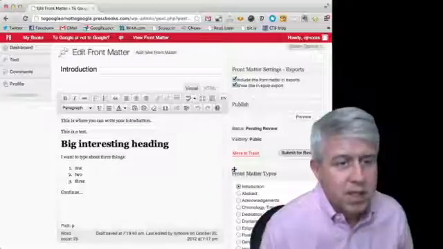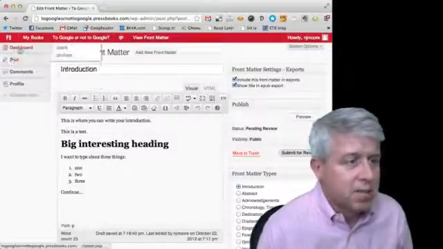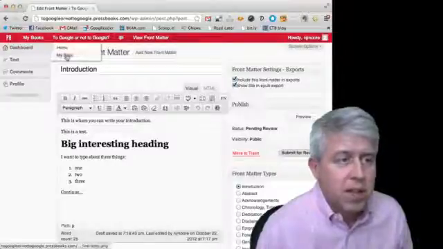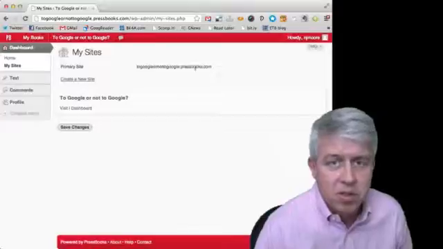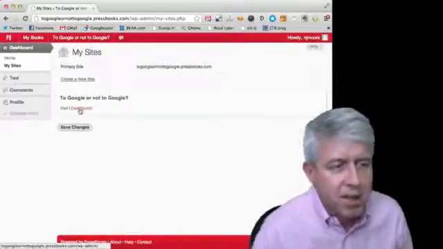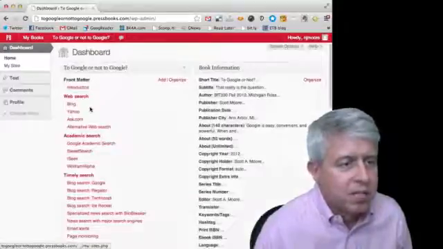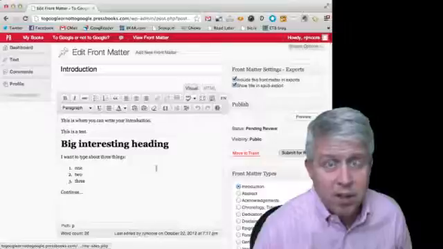So there it is. It's saved, and always go back to Dashboard, My Sites. Okay, that's where you can go back. That's where you'll start, and then if you say, "Oh, I want to go back and edit something else," click on Dashboard, go back to your chapter, and there it is.